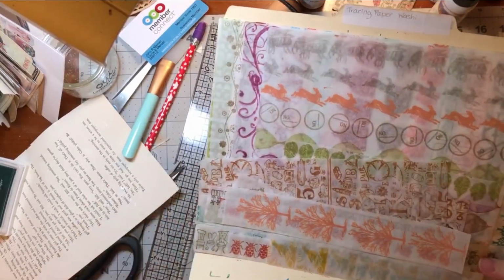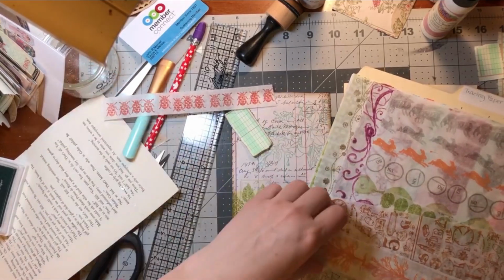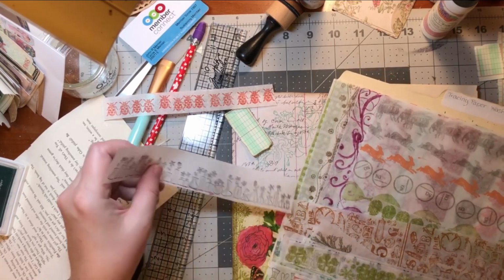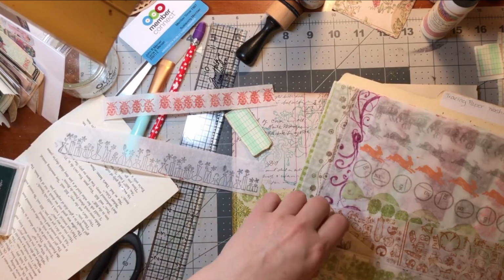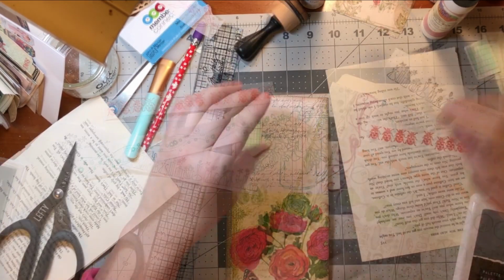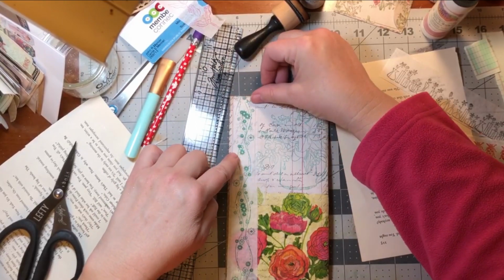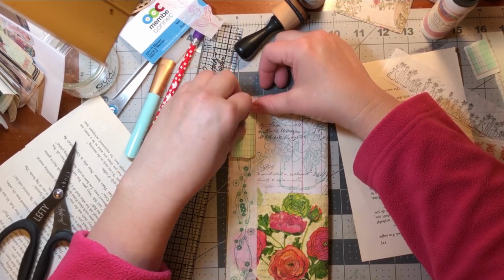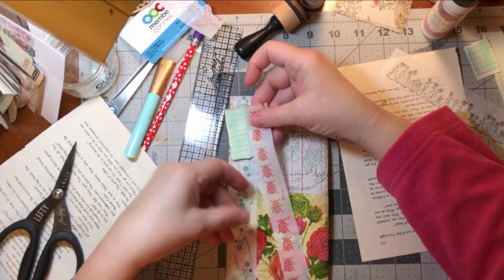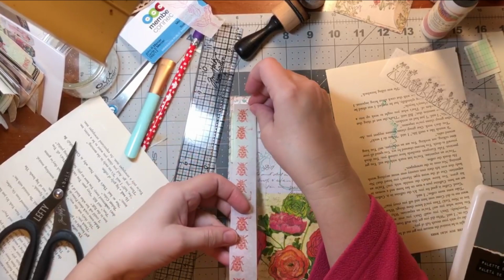So here's my other tracing paper stamping. I'm not sure if anything else will go. Maybe ladybug. Maybe that. I don't know. I could put this behind here. And then get the ladybugs going another direction. And I could put a couple of them on here.